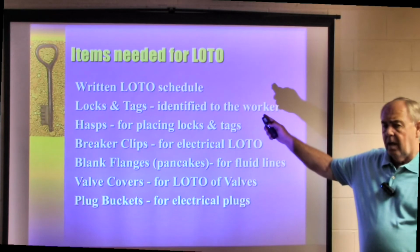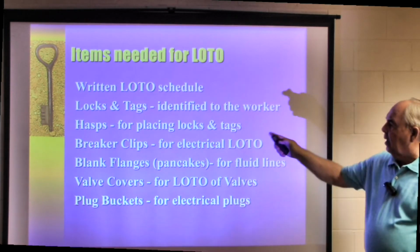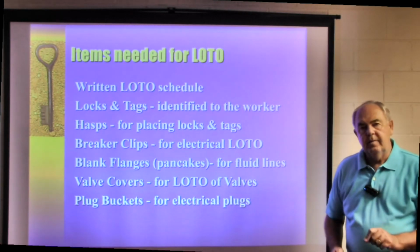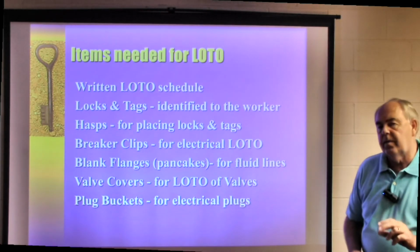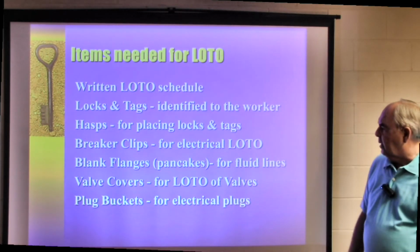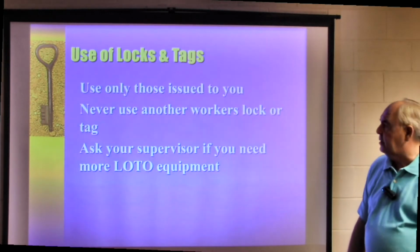Now, here's some of the items that we'll need to have a lockout, tagout program. We need a written lockout, tagout schedule, or a written program as we call it. Again, your safety library will provide that for you. Locks and tags identified to the worker. A lot of people will write their names on the locks. I know people who have taken photographs of the individual that lock belongs to, and they put it on that lock. Hasps for placing locks on tags. Also breaker clips for electrical lockout, blank flanges for fluid lines, valve covers for valves, and plug buckets for other electrical type plugs.